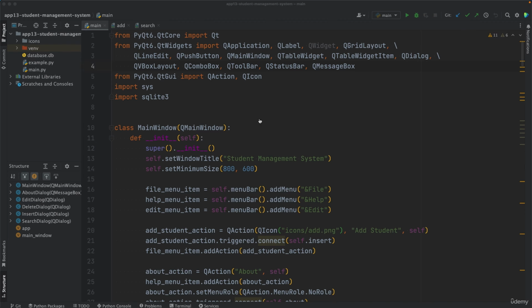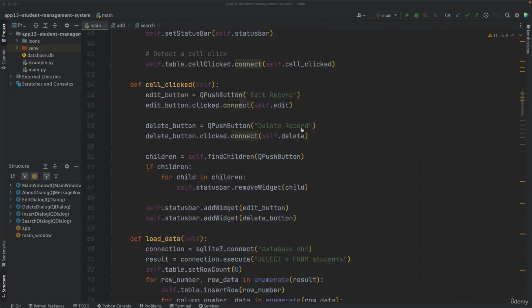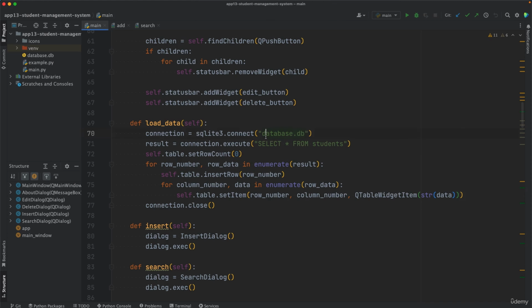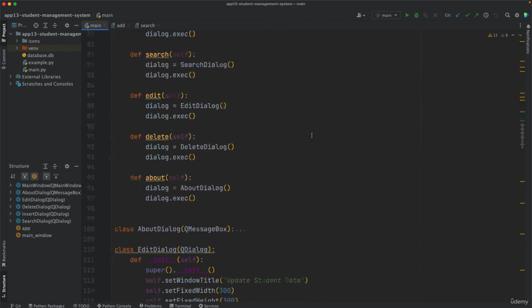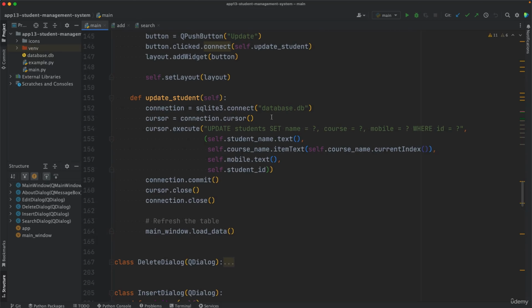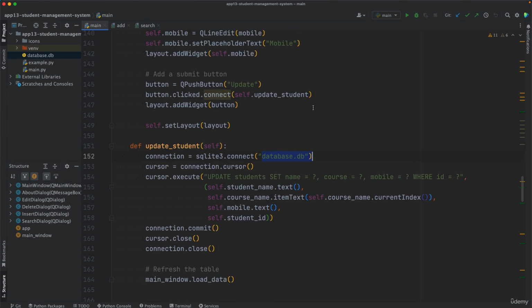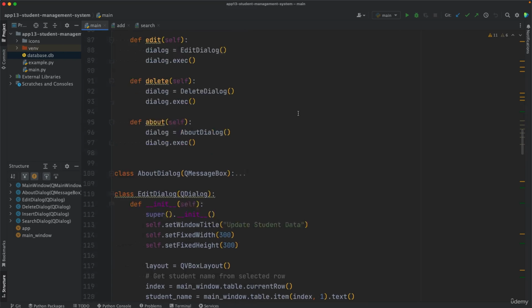For example, there are some things called code smells. So when the code smells bad, for example, if we have duplicate code, let me find an example. Let's say this here. Here we are connecting to the database.db file, and then we do that again here, somewhere in here. So in different classes, we're having the same code. This code smell is not a good thing to have in your code, because, for example, let's say we want to change the name of this database.db file, or we want to create a new file, and then we'll have to update all the occurrences of database.db in the script.